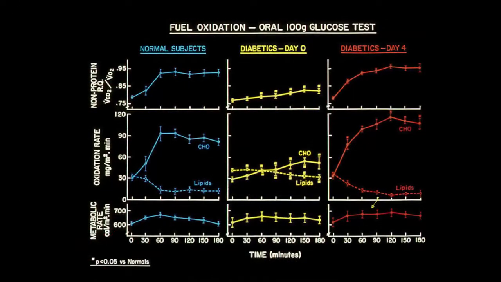But you take these diabetic people who've been diabetic for 20 years or so, and you treat them for just 4 days, and look what you can get. Carbohydrate utilization goes way up and lipid utilization goes way down, just as it should with a normal person. And that's pretty exciting. What that means is it doesn't matter how long you've been diabetic. You can still get your metabolism back. Right about now you should be saying something like, yay-hoo! Or at least I'll do it for you. Yay-hoo!